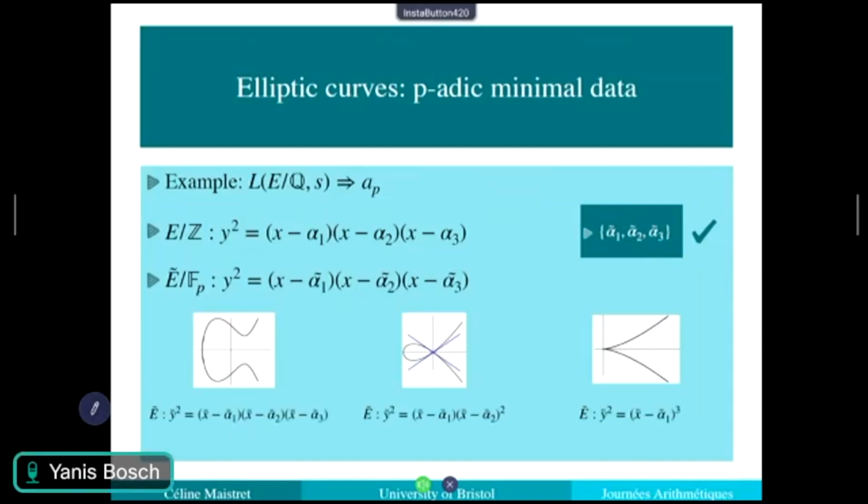Instead, I claim that if you knew the reduction of the roots mod p, it would be enough. It's clear because it will give you the picture, definitely. And then, this is a claim that I make, you will also understand whether your slopes are defined over F_p or F_p squared. So in that case, the minimal data that you need to completely understand this a_p value is only to understand the reduction of your roots mod p.